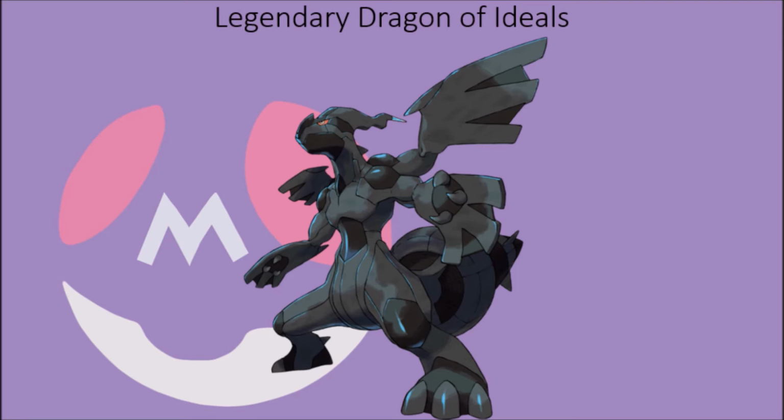Even so, Zekrom is able to generate extremely intense blasts of electricity from its turbine-like tail and is capable of energizing its body with electricity to a degree unseen among other electric types to deliver physical strikes of immense force, namely the Fusion Bolt and Bolt Strike attacks, the latter being unique in that it has a power greater than the similarly designed Volt Tackle attack without any recoil.